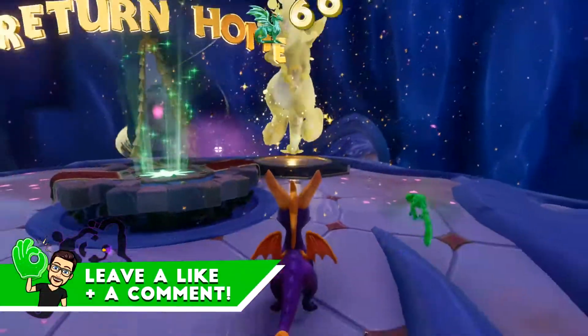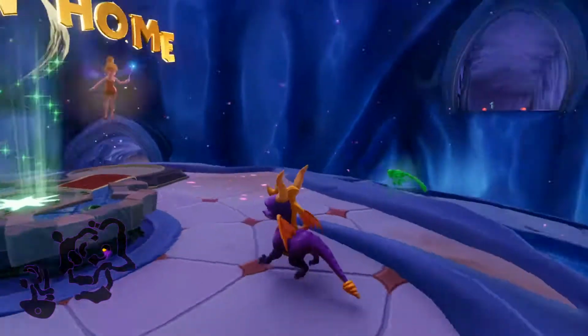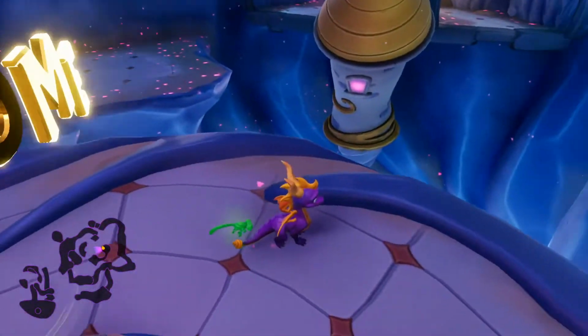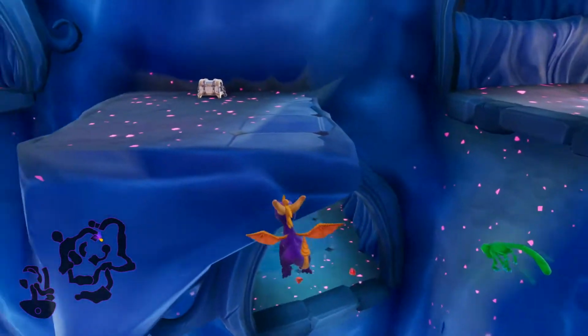Spyro got stuck in the wall there. Is that all the dragons? Five dragons. Ooh, interesting. See, there's a firework for down there. Or no, for over there, I should say. We also need to drop down into here.